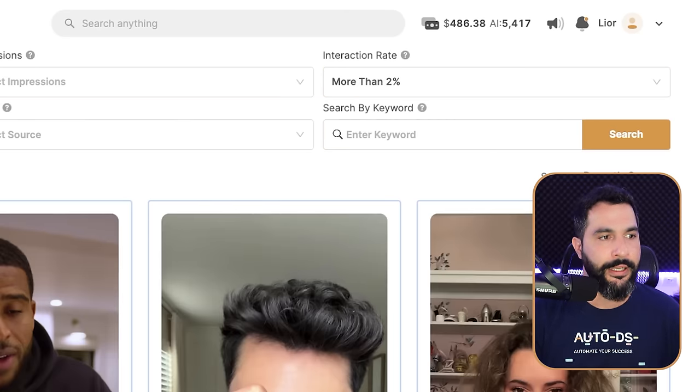So I can view it from here, or I can click on see TikTok ad and get even more information. For example, the interaction rate, total interactions, when this ad was first and last seen, how long it's been active for, and more information like the video's description, the video duration, the country that it was posted on. And we can click to see the original post to, again, actually see the original post on TikTok. And all that's left to do now is find the source for this product, source it at a better price or with a better hook, a better video, better marketing, and start making those sales from these proven products.